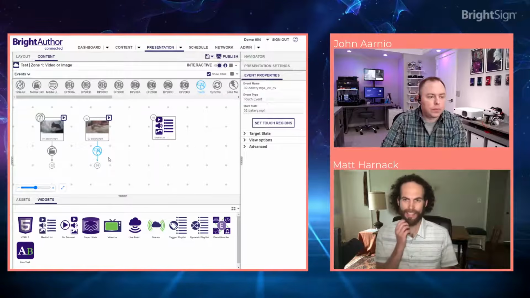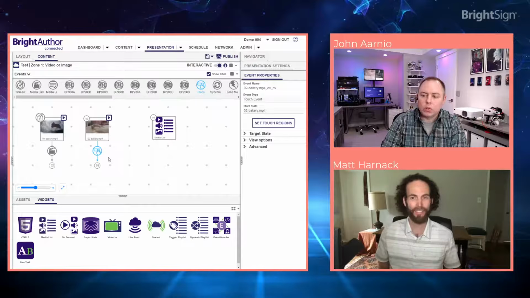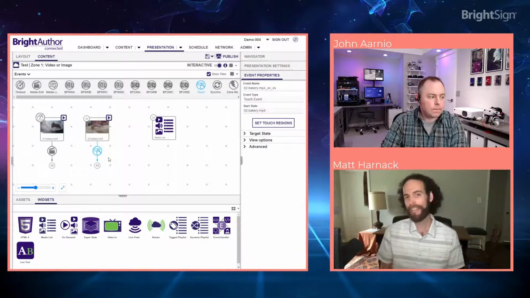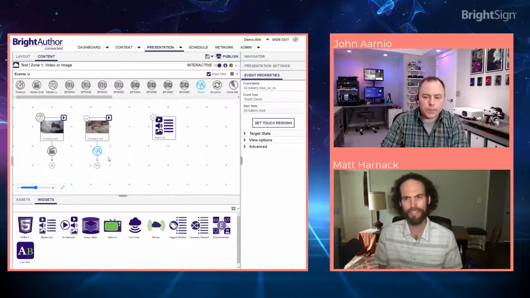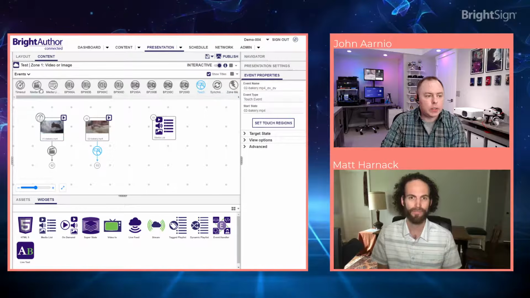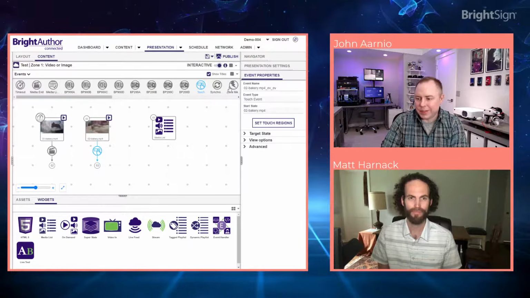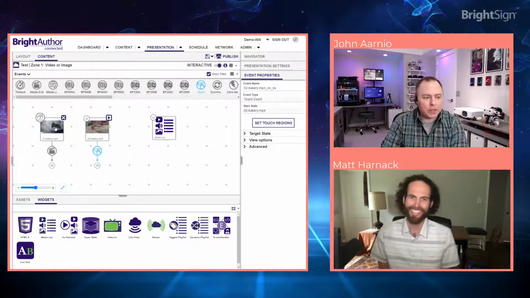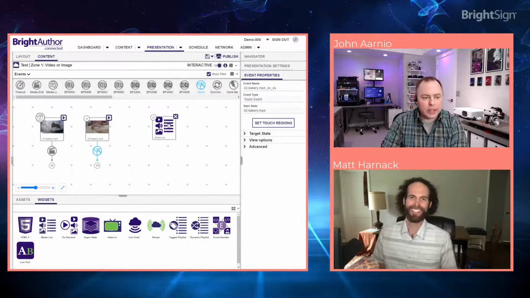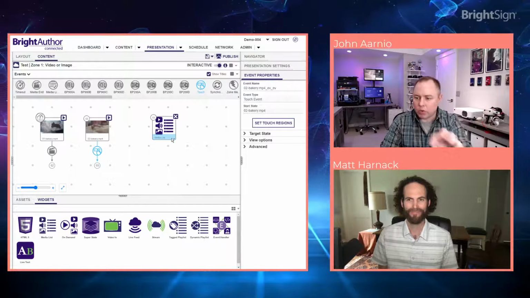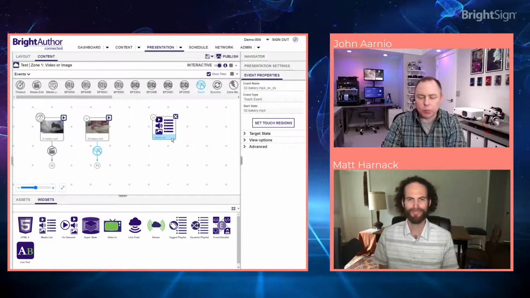The way I like to think about it is a state is the content you see on the screen for the most part. And then an event is like a trigger that causes the player to transition to a new state. Exactly. And there is so much to cover in here. We could spend several hours over several shows going through each. But if you just think of it this way: I'm working in this zone, I'm building this process flow, I've got states and events, and you start to build this logic and experiment with ways that you can drive this content in your presentation.